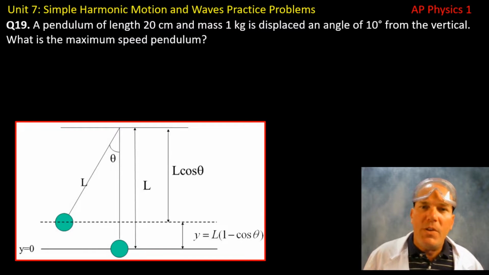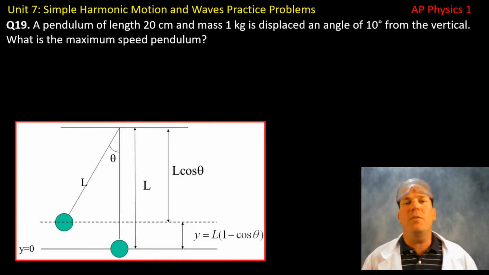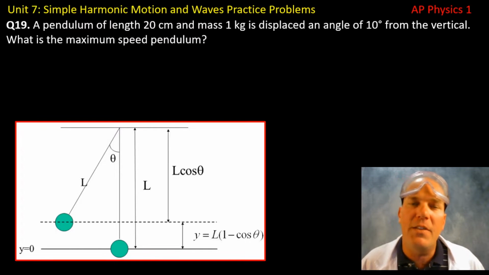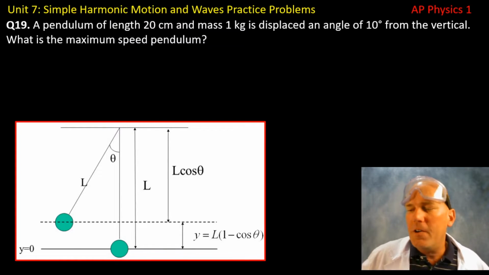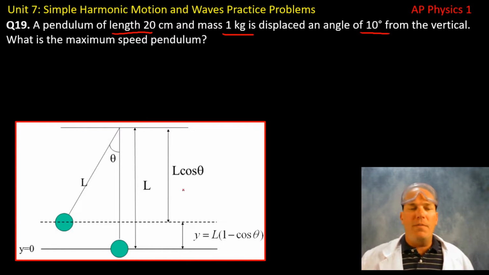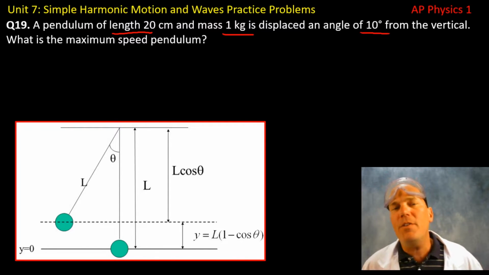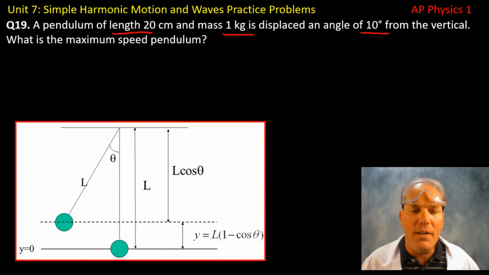As it swings back through equilibrium, all of the gravitational potential energy is converted into kinetic energy. So if we solve 1/2 mv squared for v, we can find the magnitude of the velocity, or the speed, for this pendulum. Also, look at the variables you are given. We've gone through the fact that the height is equal to L minus L cosine theta. And if you factor out the L, you get L multiplied by the quantity 1 minus cosine theta, which is equal to delta y, or height.